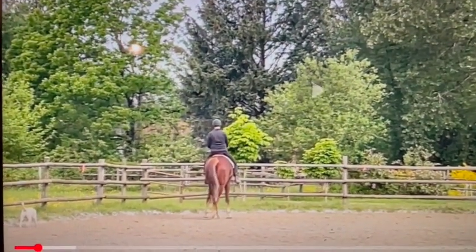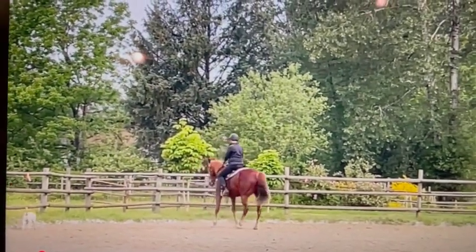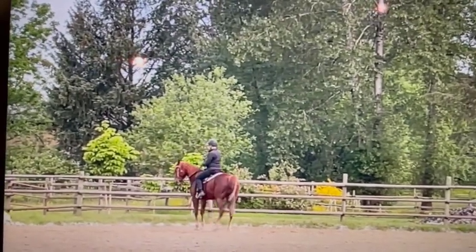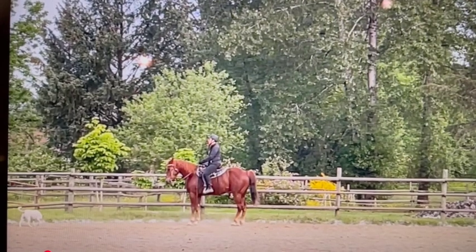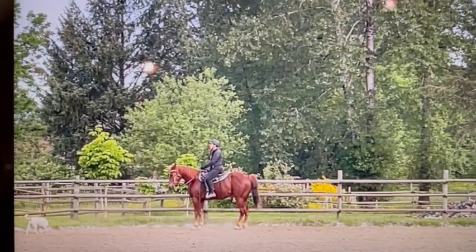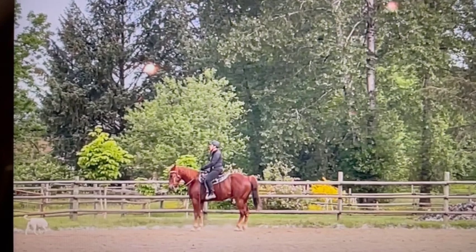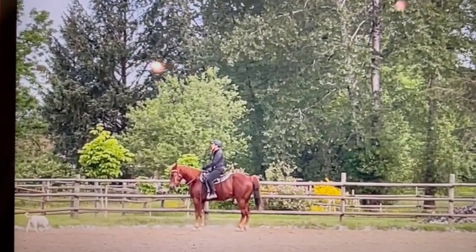When you're doing the corner lateral here, the walking horses tend to not move all together. So you can use that dressage whip and tap them behind your leg, and then you might have to tap them on the shoulder. Instead of moving all as one, they kind of move their front end then their back end, or their back end and then their front end. That's just how they do it in the beginning.